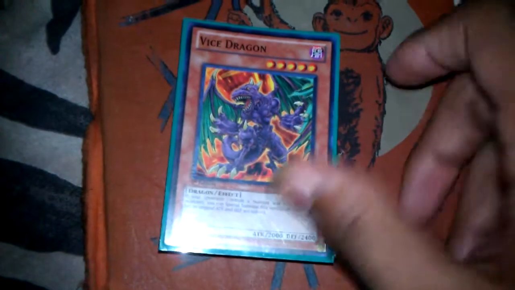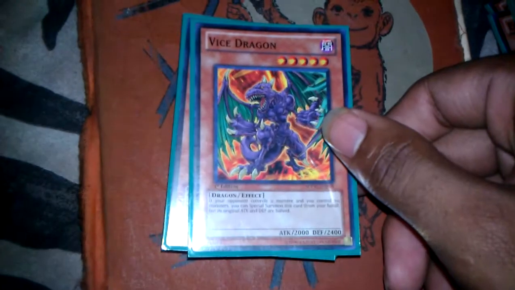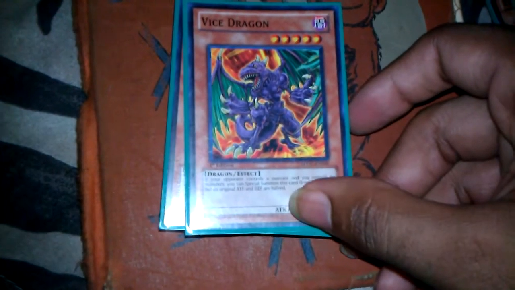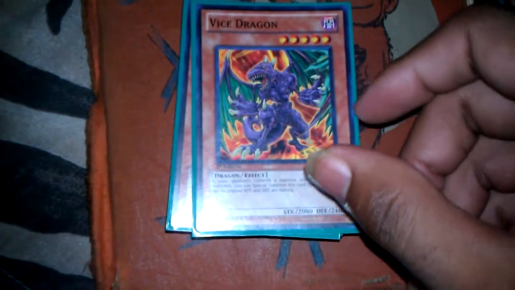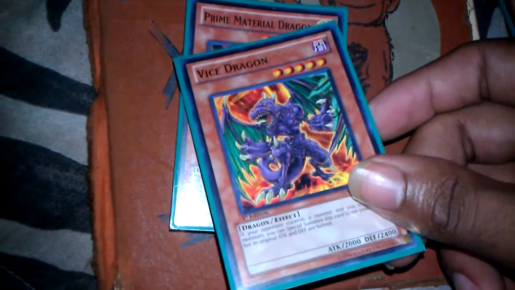So, yeah. 1 Vice Dragon just for special summons. If my opponent has a monster, it's just like a Cyber Dragon, basically. It special summons itself if your opponent has a monster. But the only downside is he has low attack. But I still like him though. You can interchange this guy right here for any other good dragon type, I might change him up.